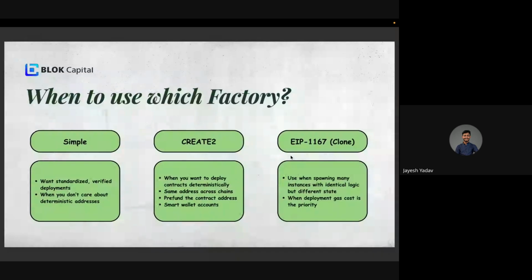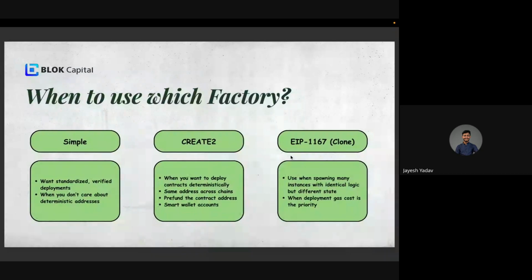If you are deploying personal vaults and you are deploying thousands of them, you can use EIP 1167 clones and just deploy one main contract, the implementation contract, and apart from that, just deploy the clones and delegate call to the implementation contract that already exists. So it saves a lot of gas fees for the protocol as well as for the users.